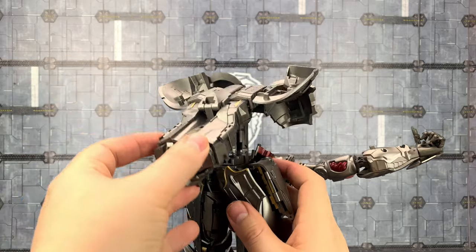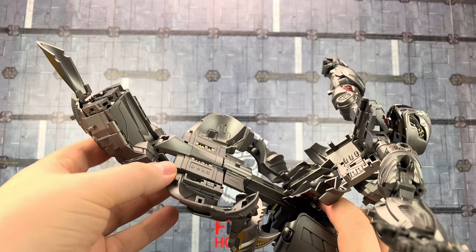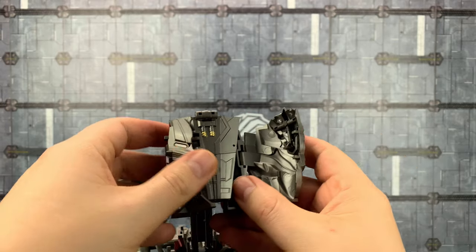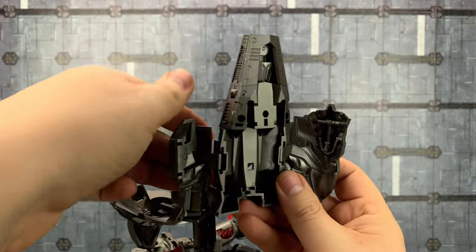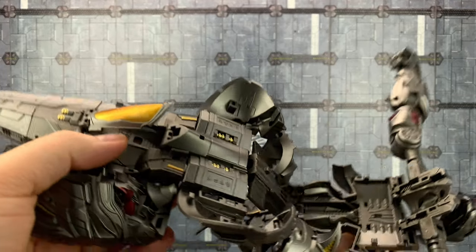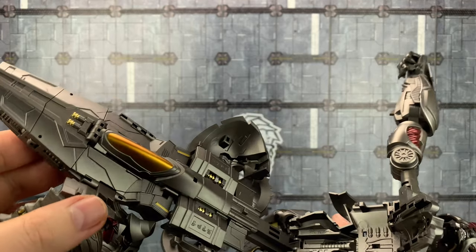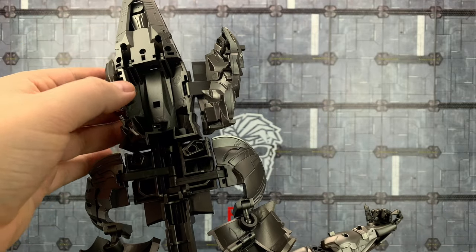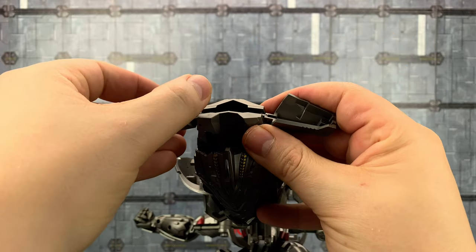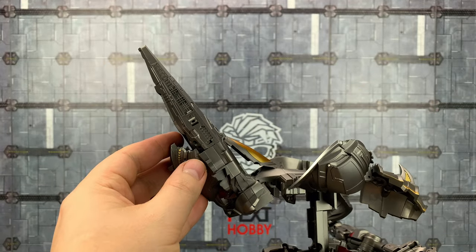These arm panels are going to come out, and that allows this piece here to come down as well. So this is all freed up, and then this is going to flip up and over to the top, so we can start building this up ready for that jet mode. This untabs and this untabs. This then flips up like so, so that when this comes up to this position, this can then come in, and that's going to form part of that cockpit section, and then we can bring that back down. Open up the nose cone, bring that out, bring that round, and close that back off. I'm hoping you can see that there.